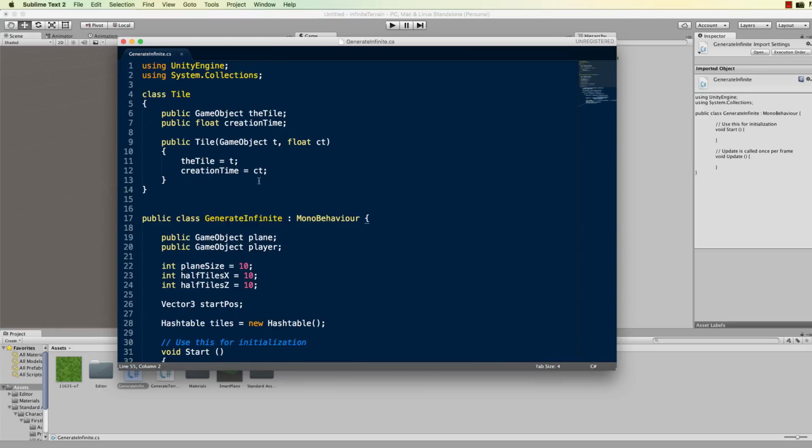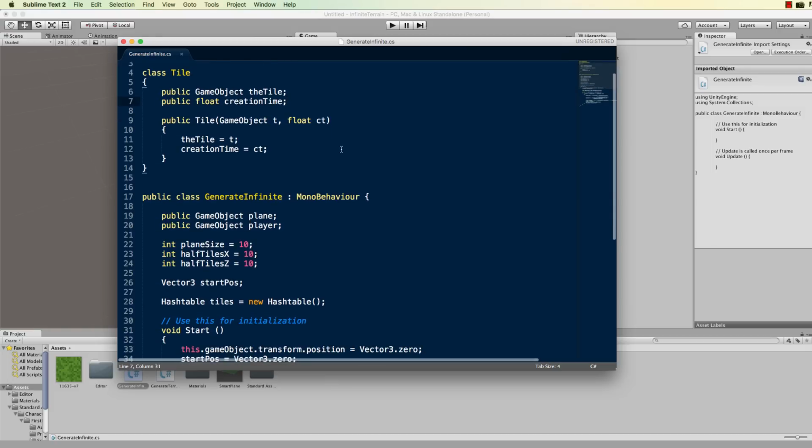And moved around and that type of thing. So in this case, I'm creating a class called tile, so that each one of our smart planes will be placed in a tile, which is here. And these are going to record their creation time as well. And I'll talk more about why this is important later on. So this is our constructor for the tile, where we give it a link to the actual game object that has been instantiated in the environment and also its creation time.